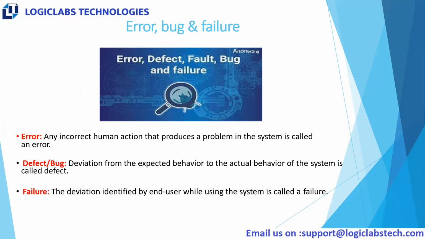Now, this is the definition of an error. It's an incorrect human action that produces a problem in the system. It is called an error. So if you're not giving any valid input to the application, what will it throw? It will throw an error, as per the design by the development team. It may be applicable for any application, be it e-commerce, mobile or desktop application. These errors are created from the programmer side, and they have to fix them with valid input or valid code definition.